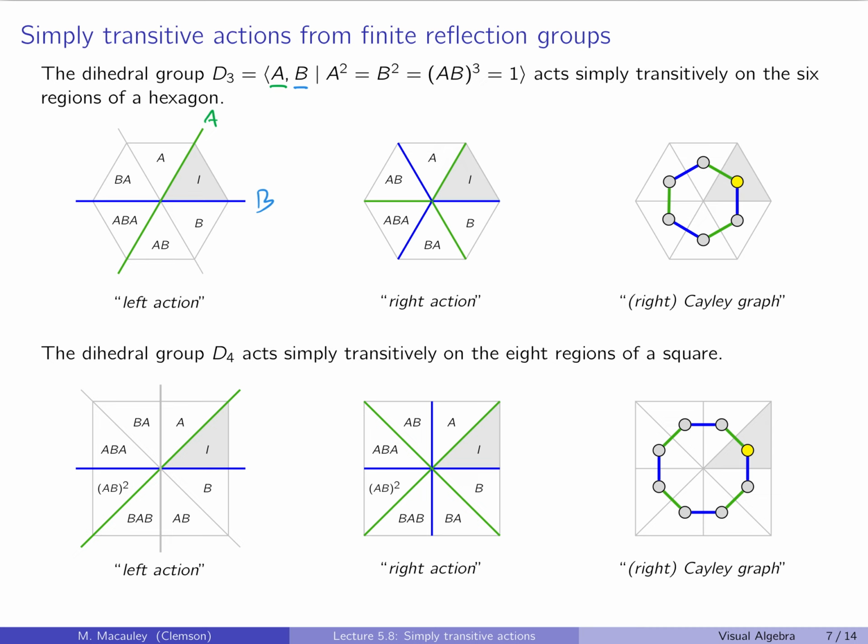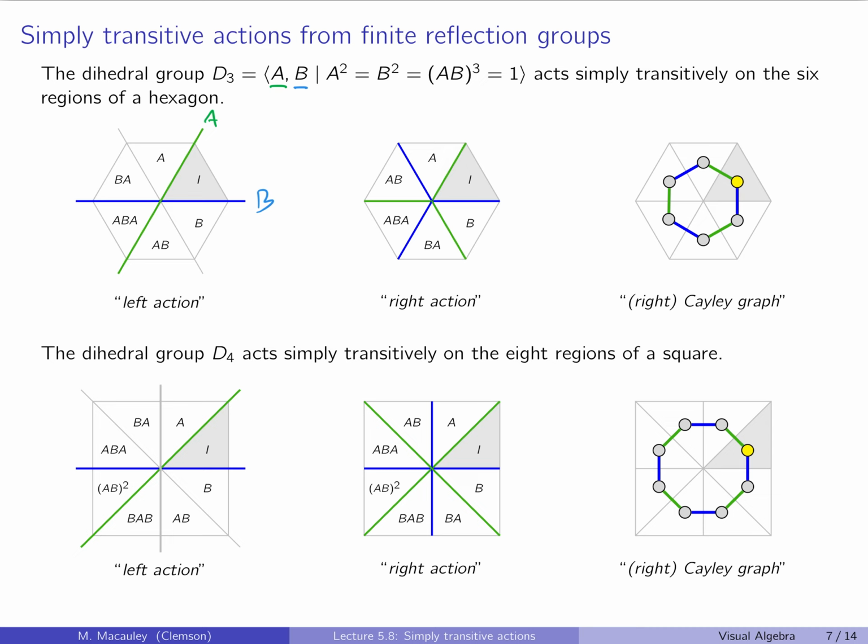However, there's another perfectly valid way to do this: we could take our fundamental chamber and call one wall A and one wall B, and then just repeat that process like this. Now if we reflect across A, we get over here, and then we reflect across B, we get over here. And notice that's different than it is down here. Without going into details, it may not come as a surprise to you that one of these is a left action and the other one is a right action. I think generally the right action is a little more natural because we are writing things from left to right.